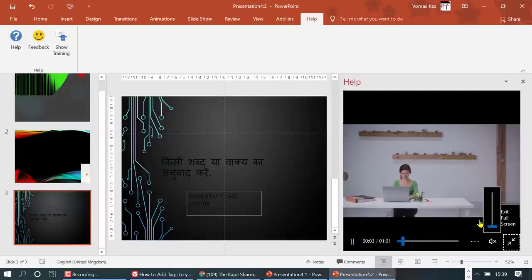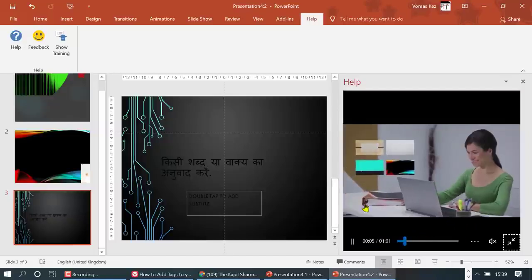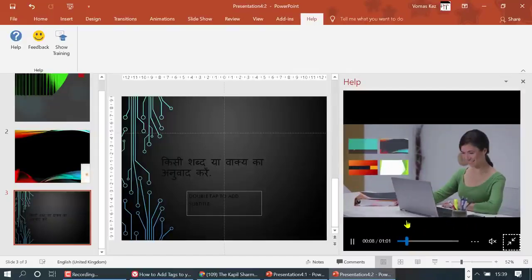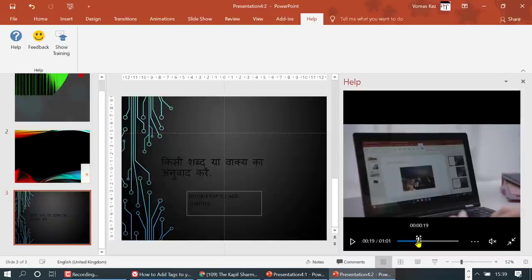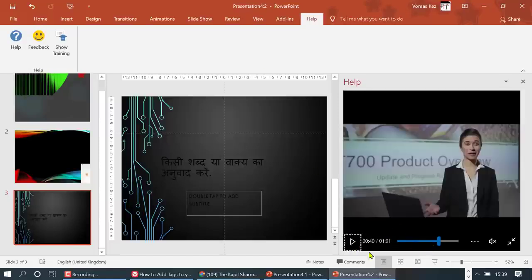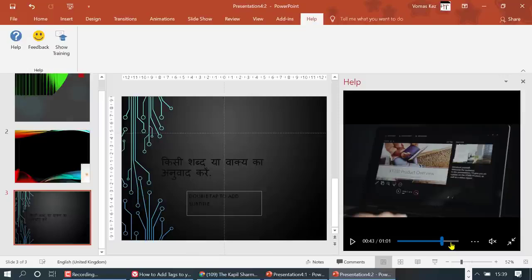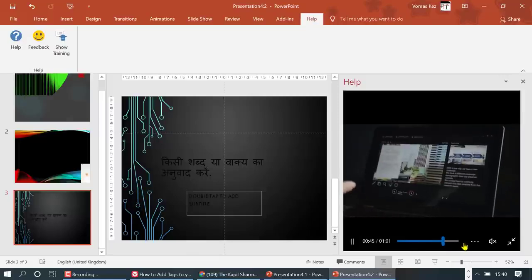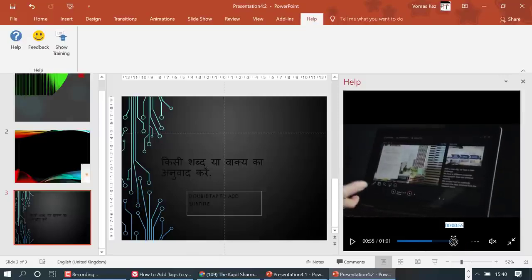You can move it like this and you can change the size. So it's easy help on how to use PowerPoint, and it's provided by the official source.